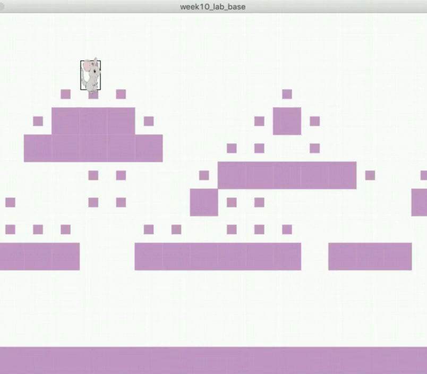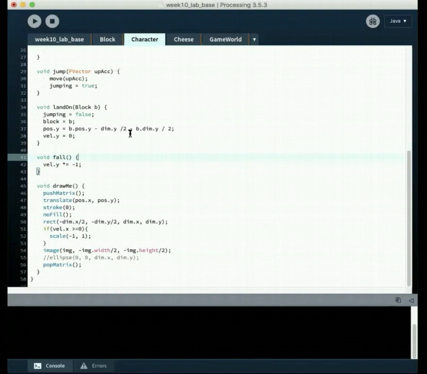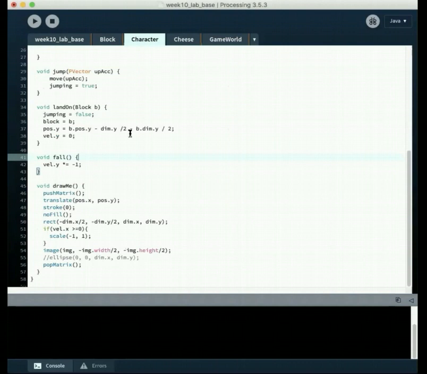Let's go back to your script. So this time, let's go to your cheese script, and where it has this bump method or collision detection method, apparently there is none.